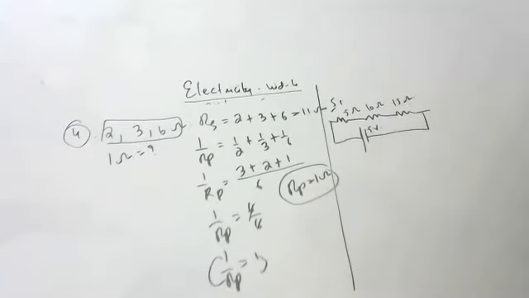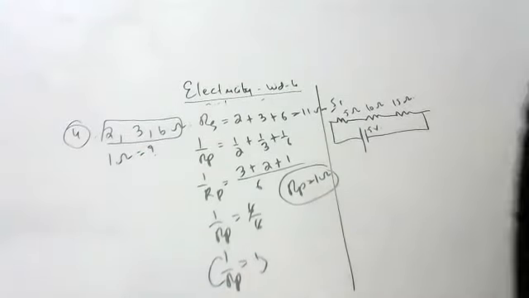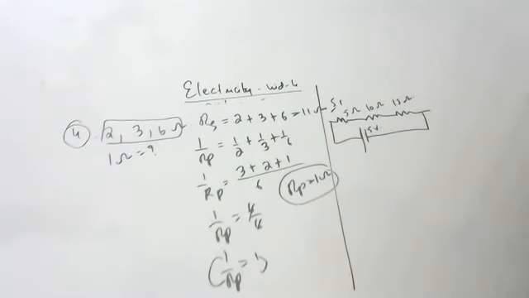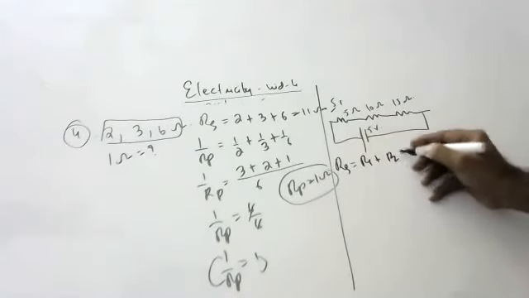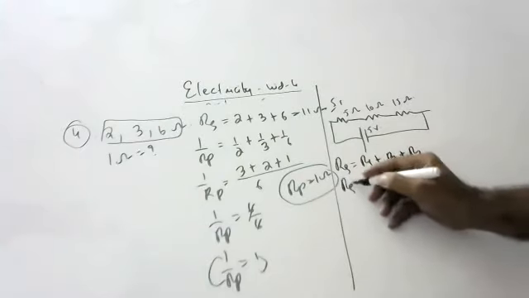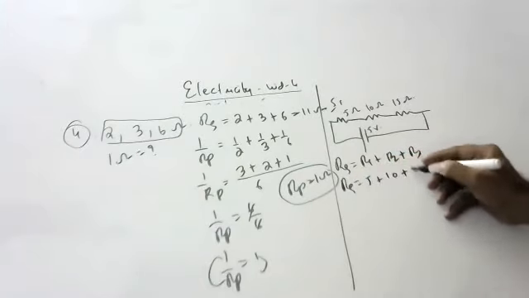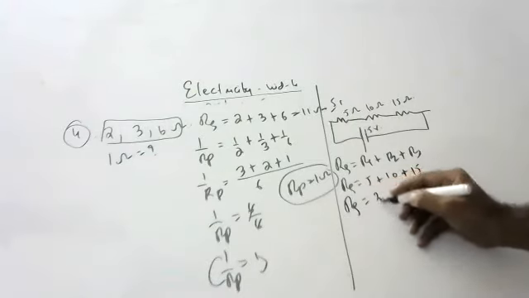Sir, V is equal to total I R, resistance. Yes, sir. Total resistance we should find in series. 5 plus 10 plus 15. Very good, 30 we will get. Total resistance we should find first. So RS is equal to R1 plus R2 plus R3, 5 plus 10 plus 15. RS is equal to 30 ohms.